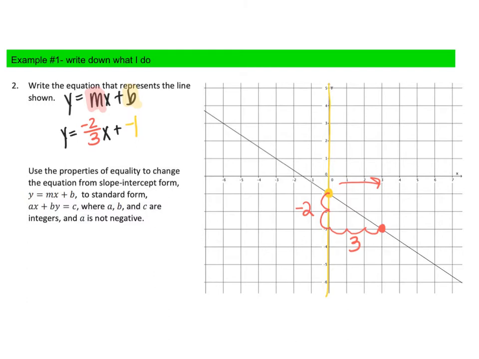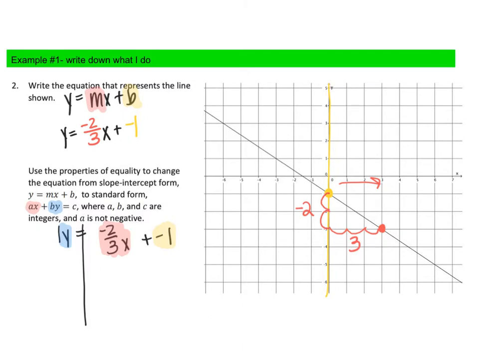Okay? So I'm just going to copy this down right over here because from here I'm going to be turning this into standard form. So I want to go ahead and try to get my ax on the left. This is ax in terms of standard form, so I want to move it over because I want it to be at the front. And then I want to say plus by, well, what's the b? What's in front of that y that's invisible? A 1. So by equals c. And so this right here is going to be my c, my -1, just a number with no variable.